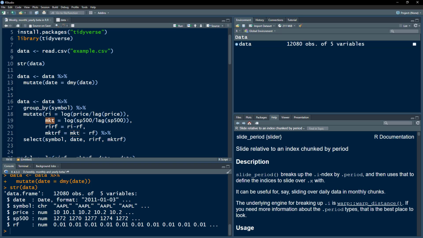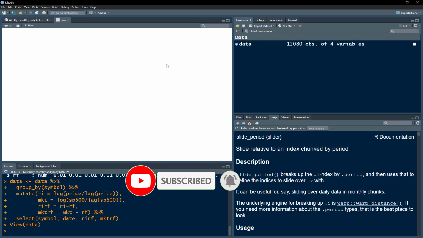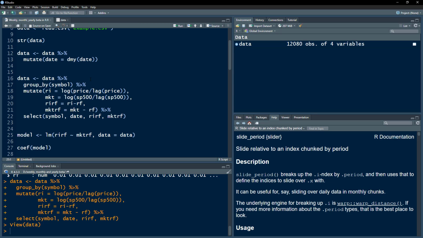Similarly, we create market return. We create RIRF, which is the excess stock return, and MKTRF, which is the excess market return. We only select the variables that we are interested in for this video. The rest of the variables would be deleted. If I show you this data frame, we only have date, symbol, RIRF, and the excess market return.